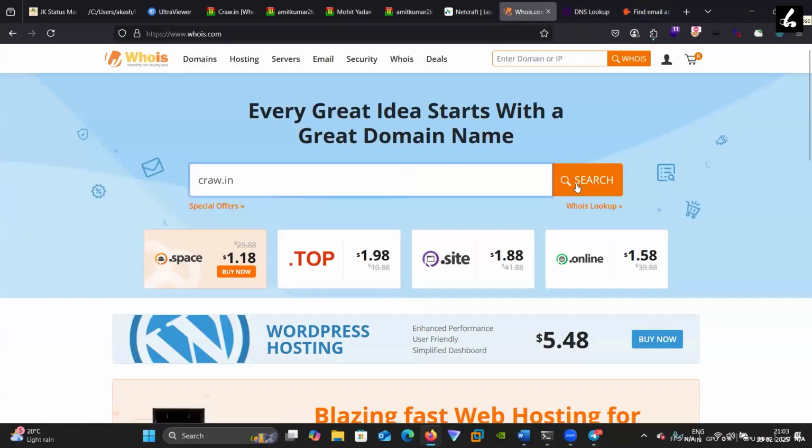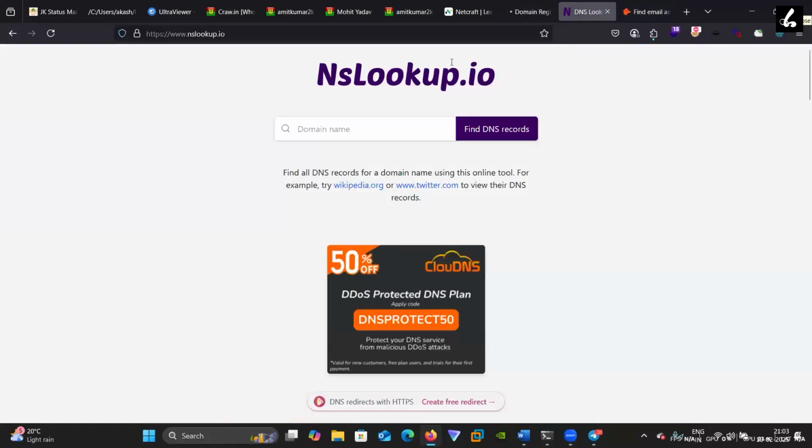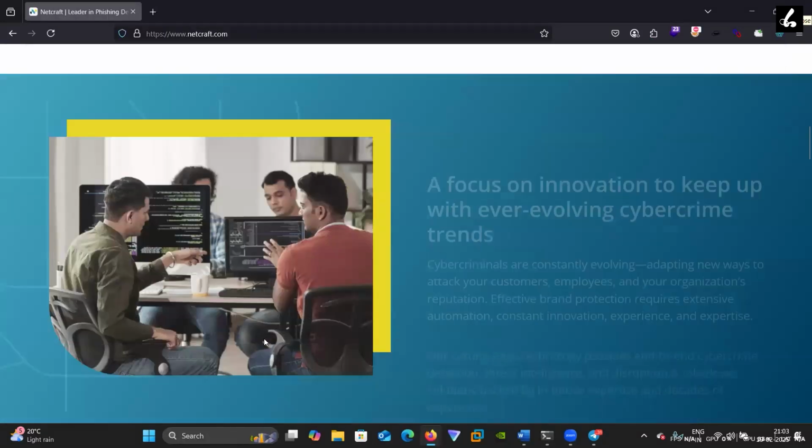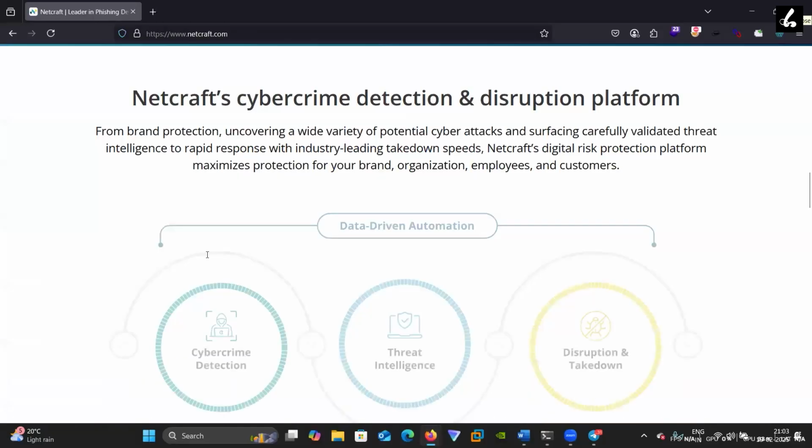Here we have to specify a domain too. When you scroll down, you see a search option.